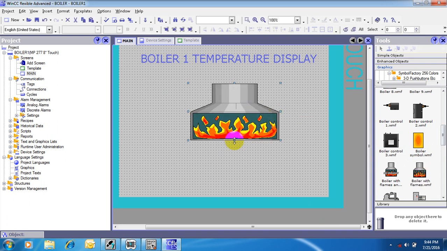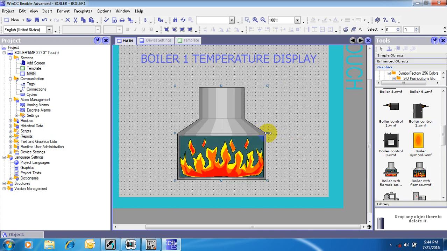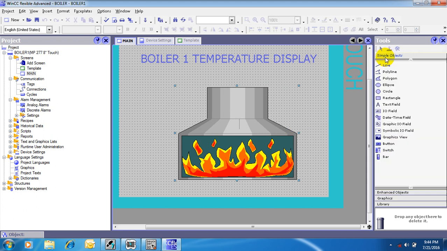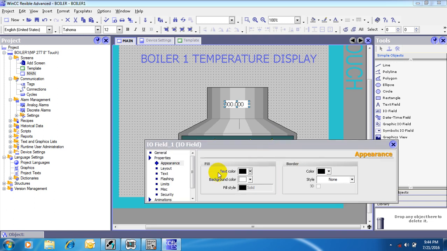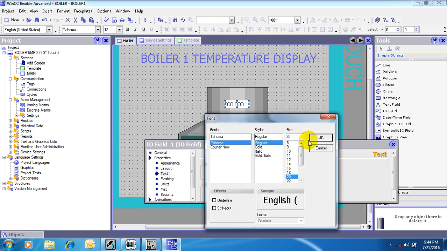Okay, enlarge. I want to see the display, for example, so close graphics, input symbol, IO fields. Okay, I want to display this value. So now text, maybe 20.